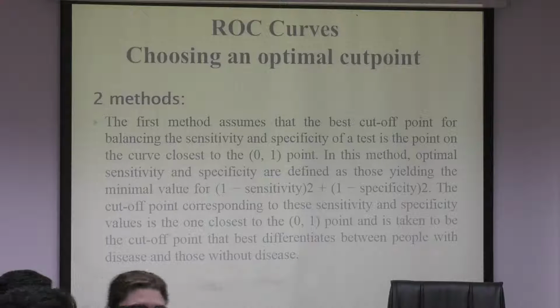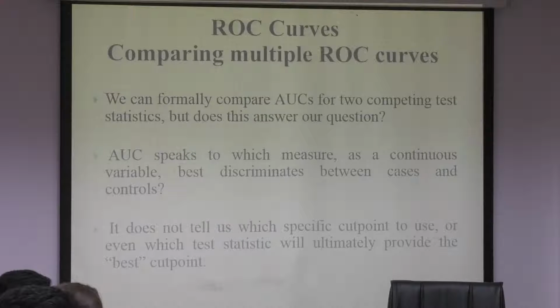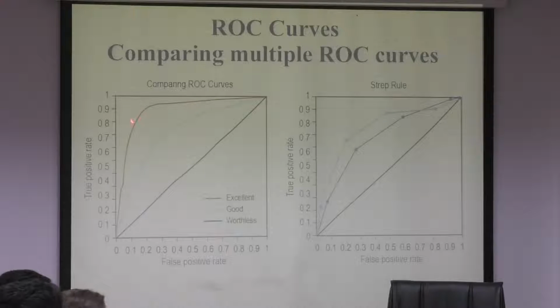But why is it, I mean, there must be a reason, right? I can't think of it immediately, but why is it (1 minus sensitivity) squared plus (1 minus specificity) squared? Okay. Isn't that how we measure distances? Look at this axis. So this point, how close is it? This is the sensitivity, right? But I want to get this part, so it's 1 minus sensitivity. Look at this point, it is 1 minus specificity, right? So I want to reduce both. If you go here, both will be reduced.